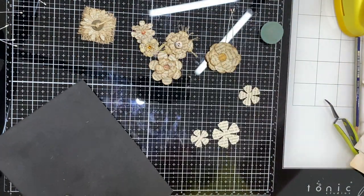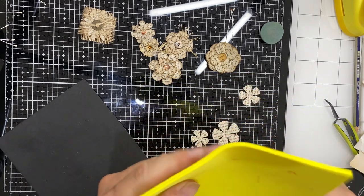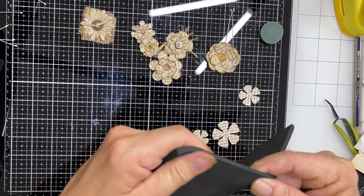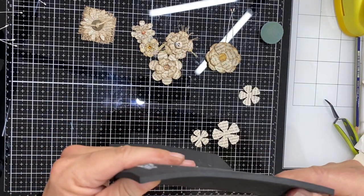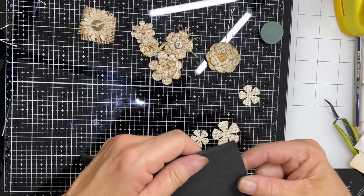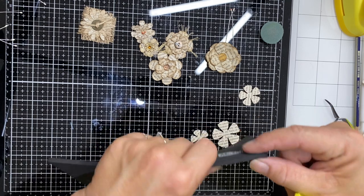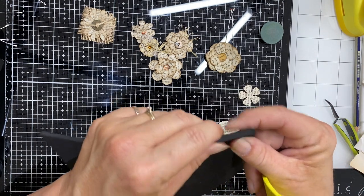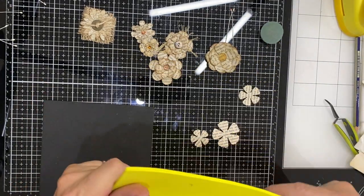You can just use a little piece of craft foam, something soft and squishy. The actual flower mats are very, very soft. They feel a little bit like scuba diving wear, that sort of fabric, but they are a very dense foam, but it's still squishy. You can get away with this sort of foam, which is what I use for my stamping mat.